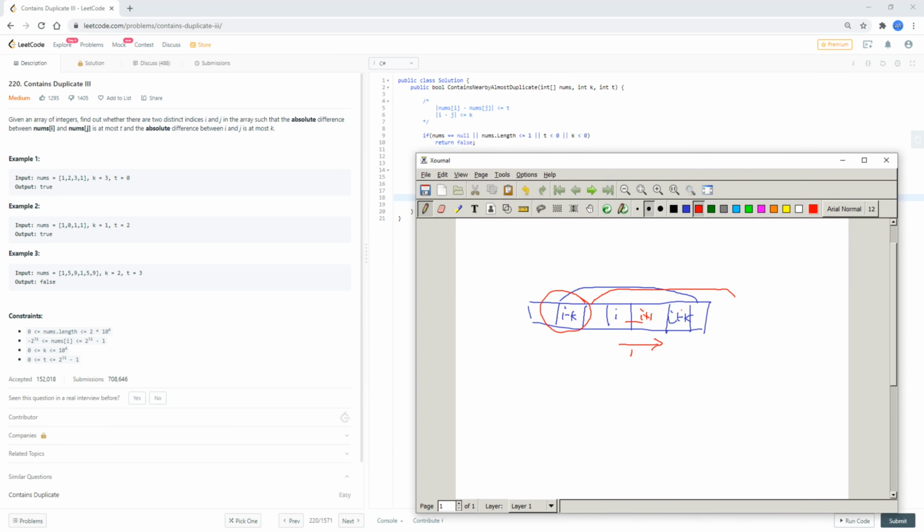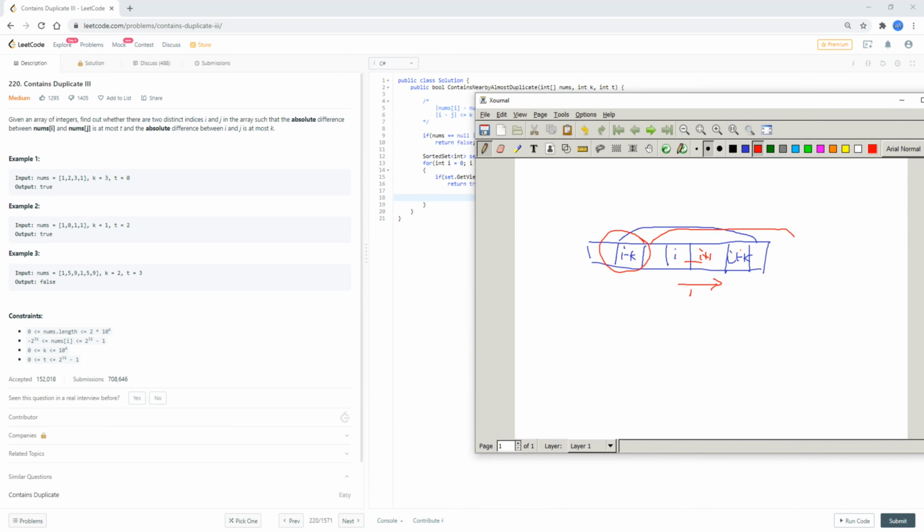So what we can do here, yeah, we basically just need to check whether this index i minus k is equal or greater than 0. If yes, we remove it from the sliding window and then we add a new element into the sliding window.